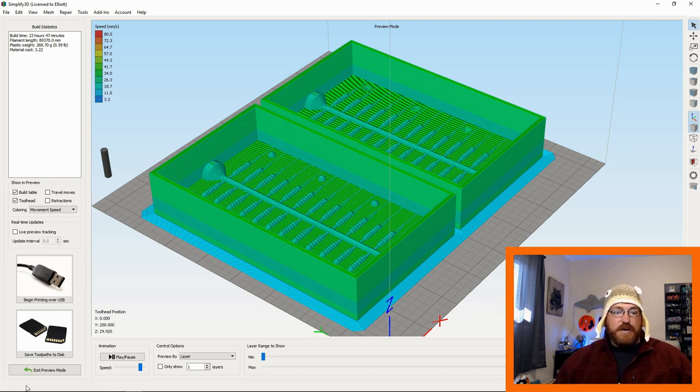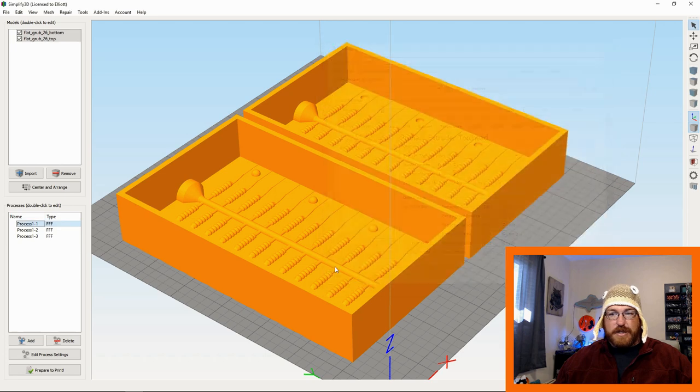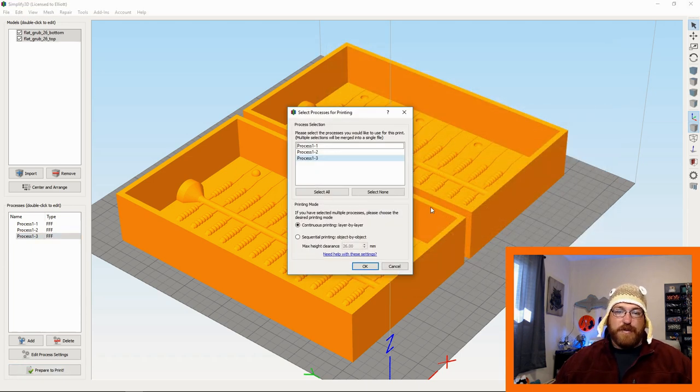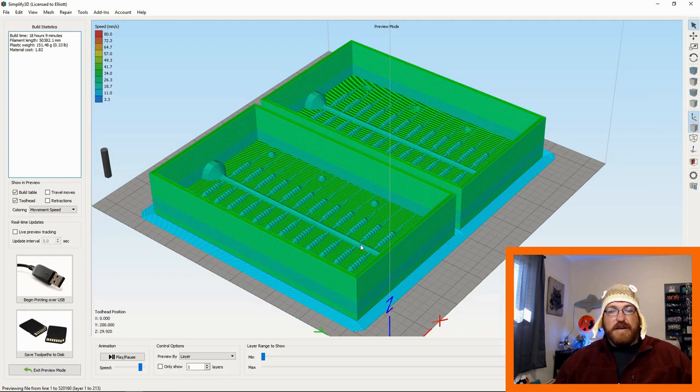This says 24 hours, but that's because both of these processes were at 100% infill. For me, printing this at 10% seems to be fine. 10% infill, three perimeters seems to do just fine. I haven't had a problem with it doing that. You get a little leak through with the silicone unless your printer is very, very tight. If it is, then you're good to go. If not, it doesn't matter.